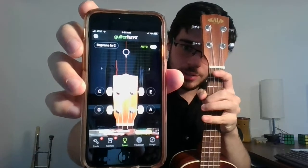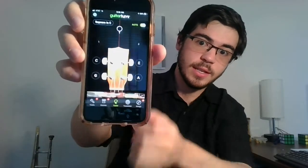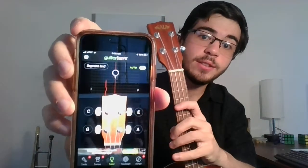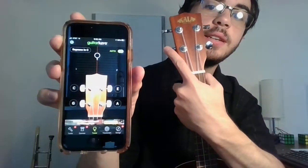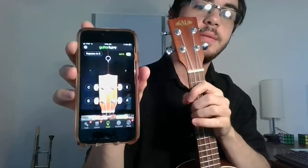It also shows that circle on the G down here at the bottom. Notice how that G color gets colored in when I play that string. That tells me where to find my note. So I'm going to look at my ukulele. I'm looking at the screen. I'm going to look at my ukulele and notice how if we match the picture, that G is highlighting this note. So I can twist this one a little bit and see if it got better.